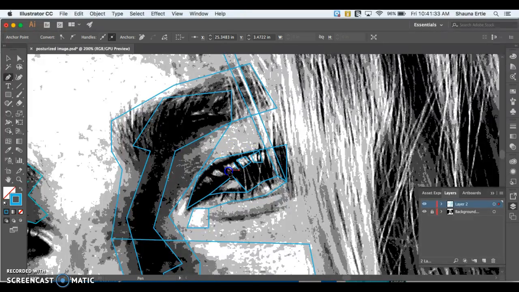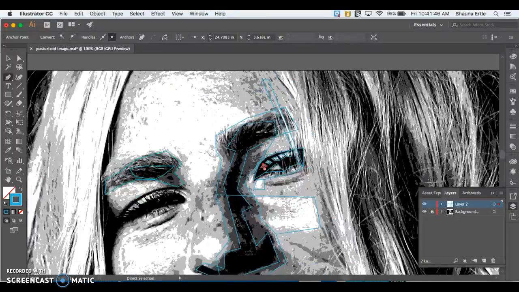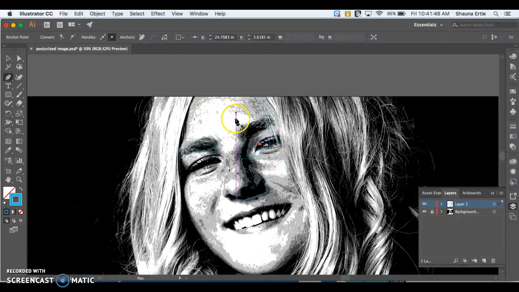The eye is an important part of the image, so it definitely helps to add a bunch of detail to those smaller areas. So the eyes, the lips, nose, and eyebrow. All the facial features should have the smallest shapes. And then as you go out towards the cheeks, and you'll see some of these highlights over here, that's where you'll add some of the larger shapes.